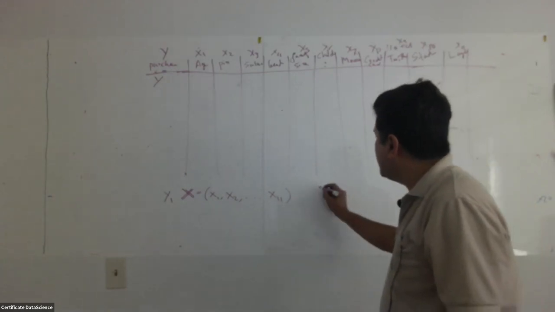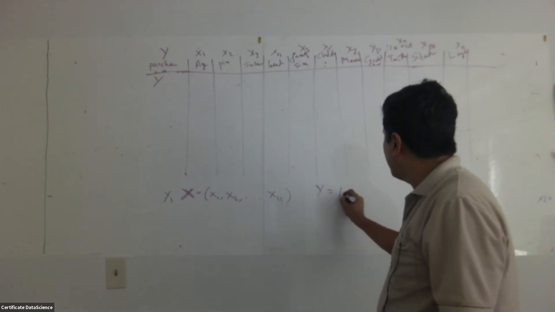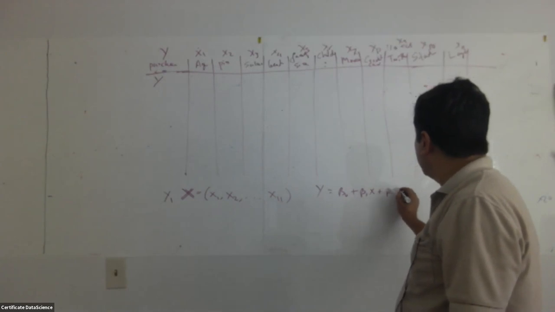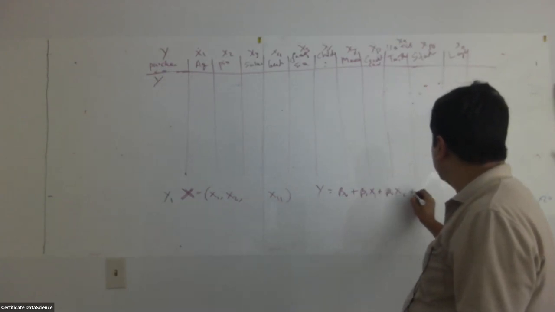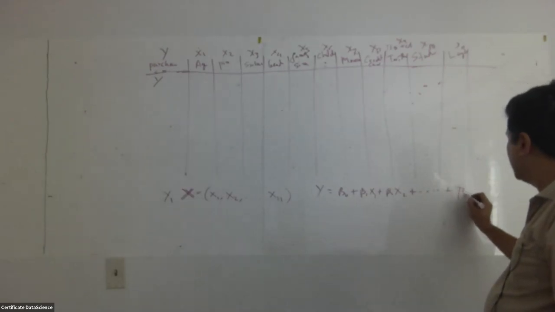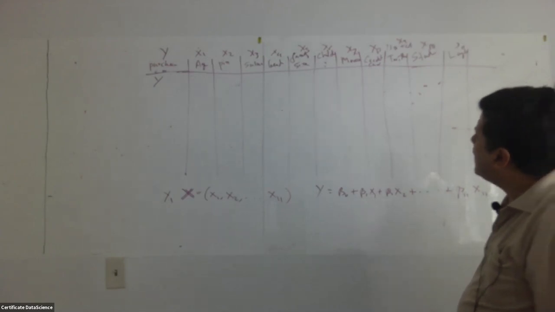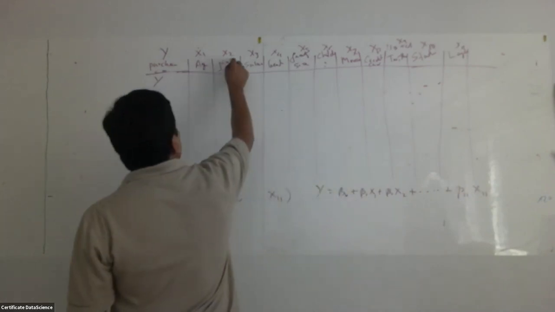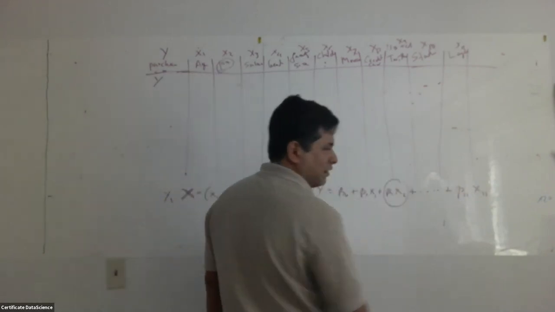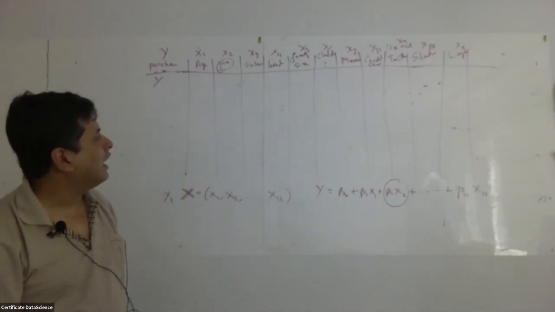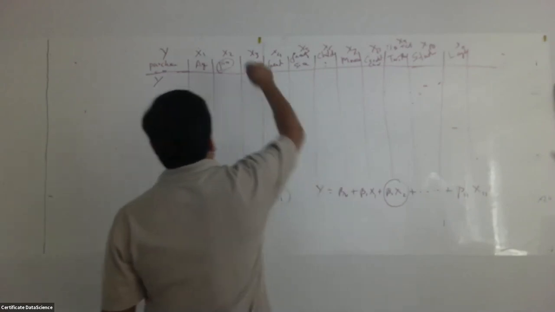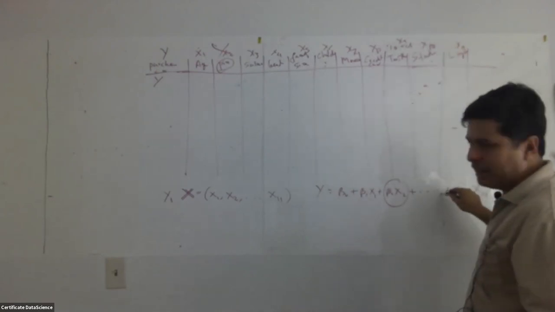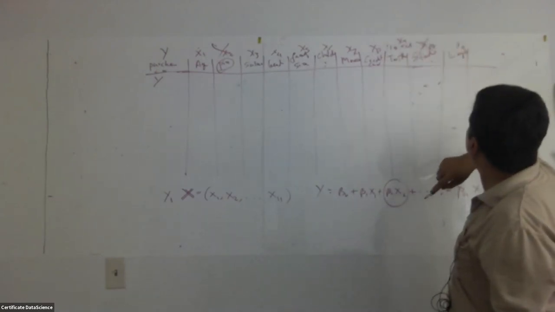So this is where you may have to fit a model: Y equals beta 0, beta 1 X1, beta 2 X2, and so on. See, it's a long model. Now you have a problem here. One of them is called PIN number. What is PIN number doing here? How can I use it? As a data scientist, I'm going to throw it away. Sorry, I can't use it. I don't think it makes a difference because I have state. Even state is not a variable I can write in a formula. Out. Language, out.